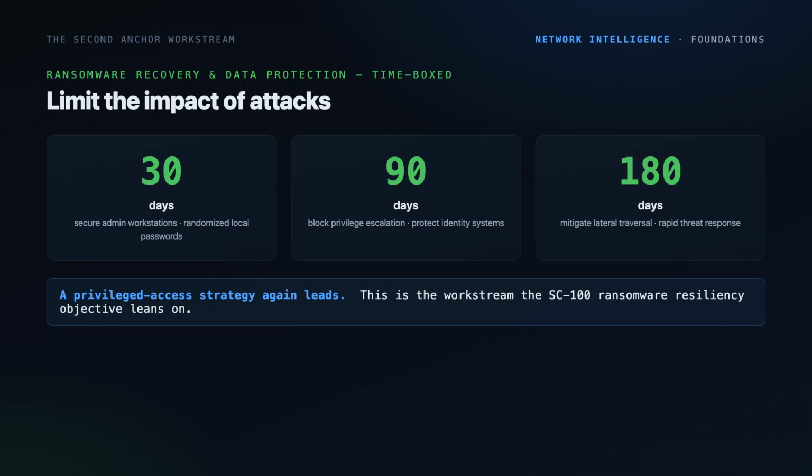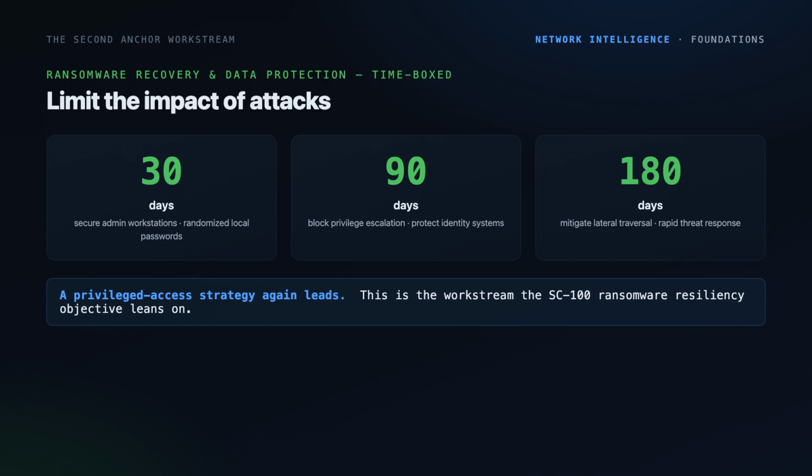The second anchor workstream is ransomware recovery and data protection, framed as resilience. It opens with a ransomware privileged access strategy: secure admin workstations, randomized local passwords, blocked privilege escalation, and end-to-end session security through conditional access. Then it protects and monitors the identity systems, mitigates lateral traversal, and ensures rapid threat response.